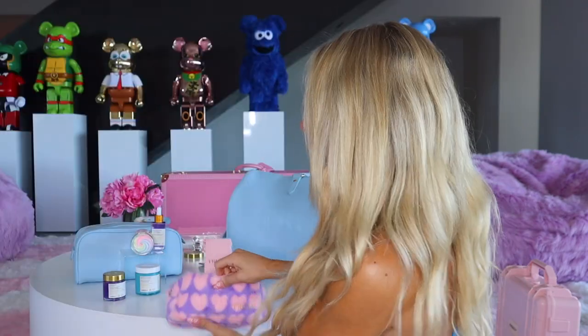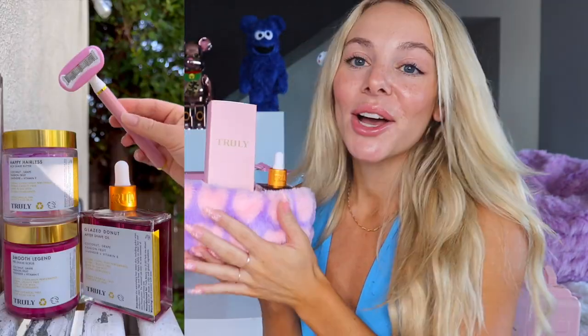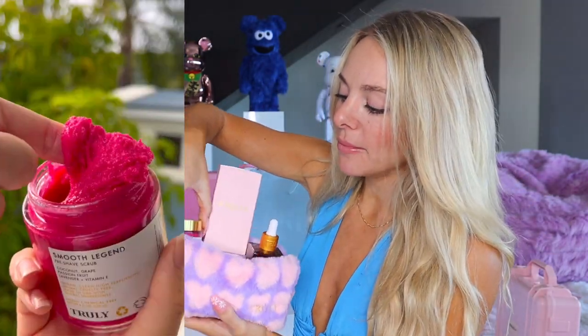The next kit I'm going to recommend is my favorite shaving kit, which I definitely recommend if you're experiencing strawberry legs especially. This is the Ultimate Smooth Legend Shave Kit. Exfoliators are so important to include in your routine — they help remove dead skin cells and clear out clogged pores. They're really important to use before shaving because if you have dry skin or texture and you try to glide your razor across it, you might end up irritating your skin more. You really want to start out with a clean base.